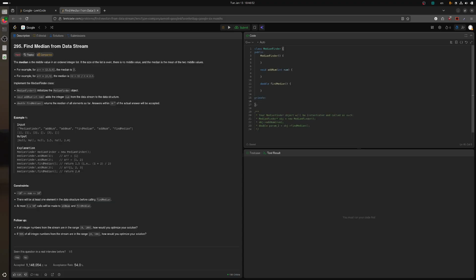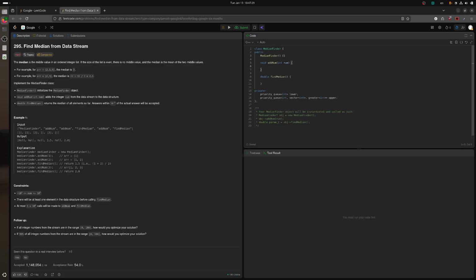Private, so we need two queues. So the default queue is, I think, max queue, so that will be the lower half, and then we need, so that's a representation, and that's the comparator of upper. Great, so we don't need to do anything for this.